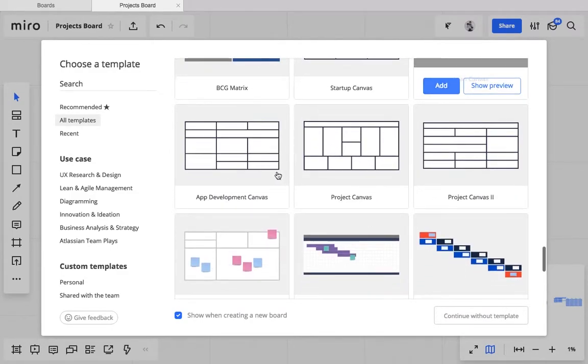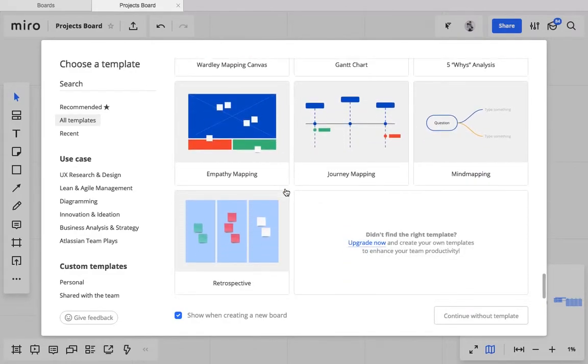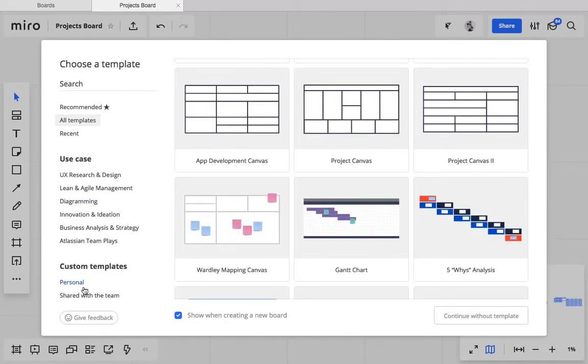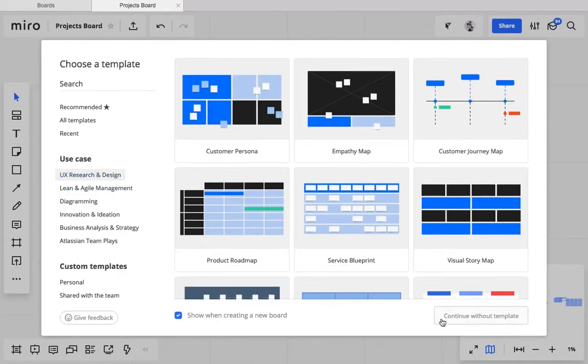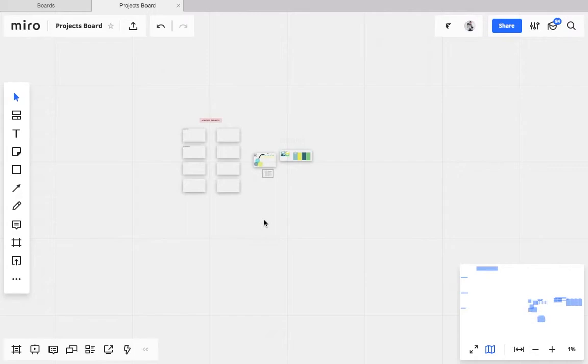There's a lot of different fun things that you can use, and you can find more within the different tabs here, for example if you want to go into diagramming. You don't have to use the templates, but they're a very easy starting point for nicely and visually structuring your work. There are also a lot of great tutorials online to see how to use it most efficiently if you're eager to learn more about it.